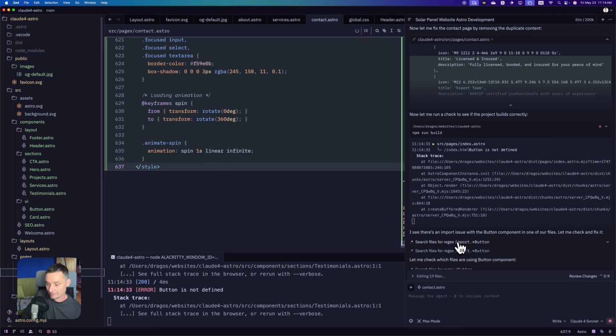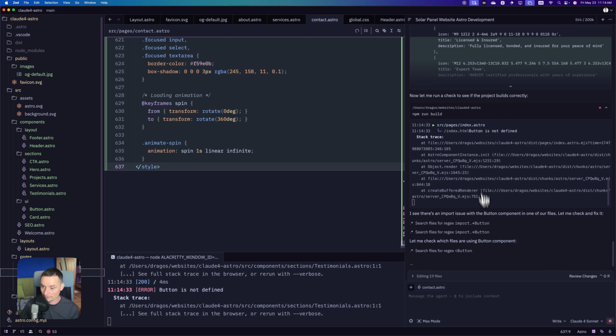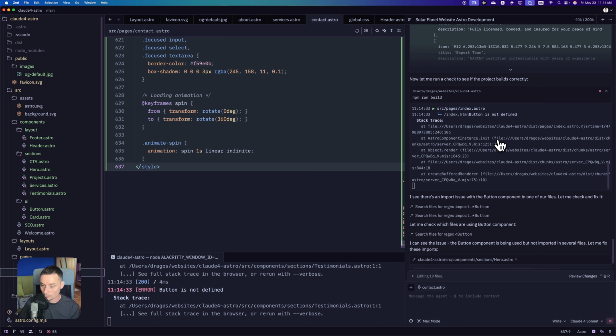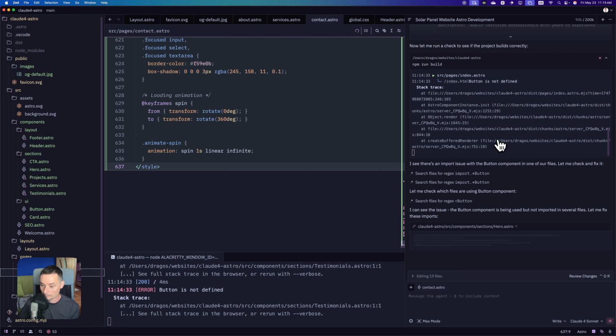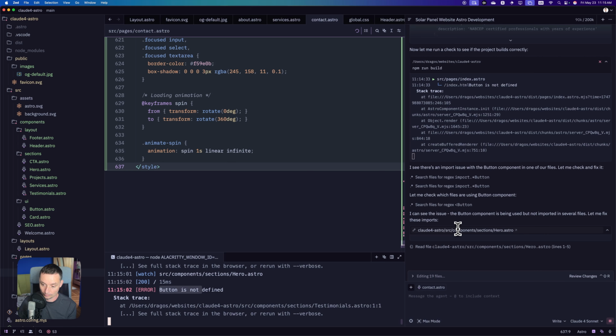Very nice. It tries also to see if it has any errors. It knows what needs to be done with Astro to have this thing working, because you see that in here we had also the error.